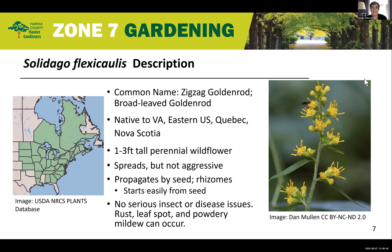Its natural range is colored on the left-hand side there. It's from Quebec and Ontario in Canada down to Louisiana and the southern U.S. It's very common in the mountains. In Virginia, it's infrequent in the Piedmont area of the state, and it's pretty rare and restricted to certain areas in our coastal plain. Zigzag goldenrod is a one to three foot tall perennial. It's very low maintenance and a moderate grower, so it's not very aggressive.